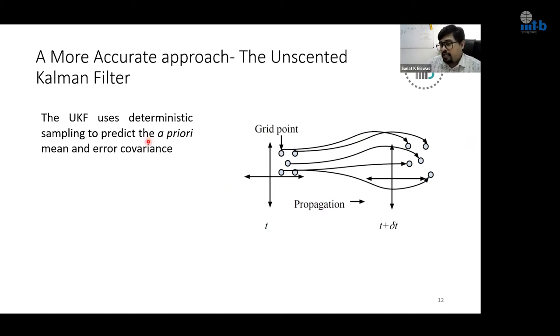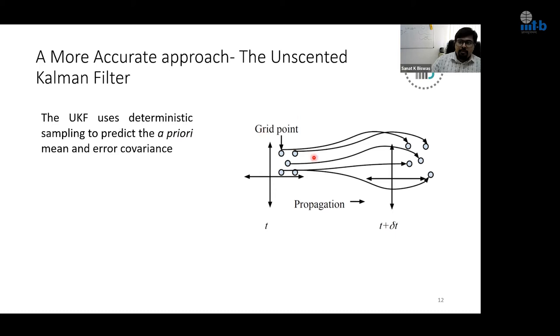So what it does for that is, it creates some sample points. Sample points in the sense that, if you think of a Kalman filter, it gives you a state estimate as well as the error covariance, right? So that means, from a scalar perspective, it gives you a mean and a standard deviation. So the mean state vector and error covariance it gives means you have the statistics about how the distribution could be, right? Now, from the given statistics, the unscented Kalman filter does some deterministic sampling.